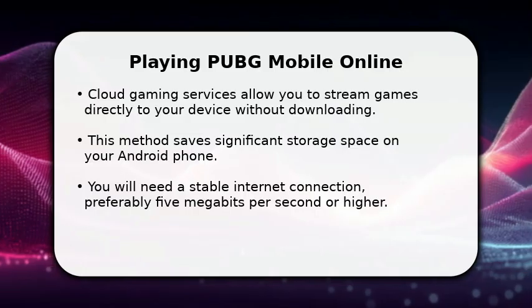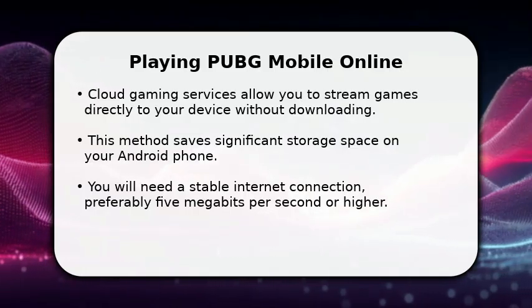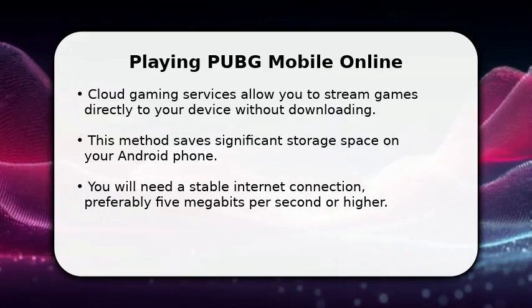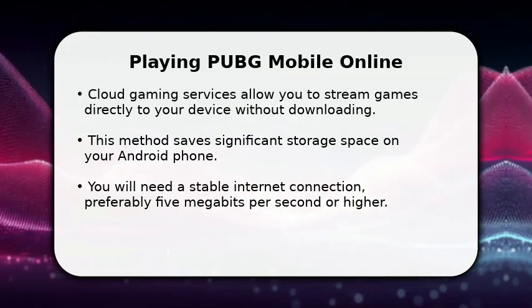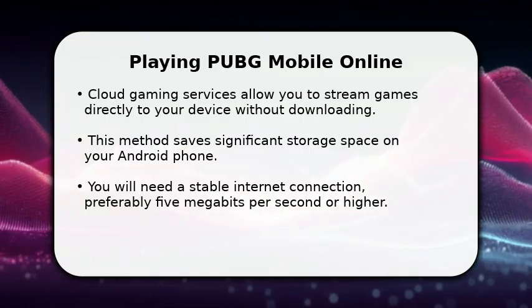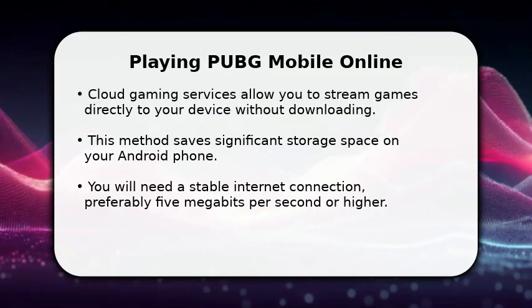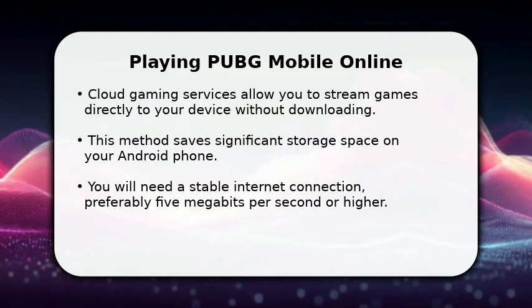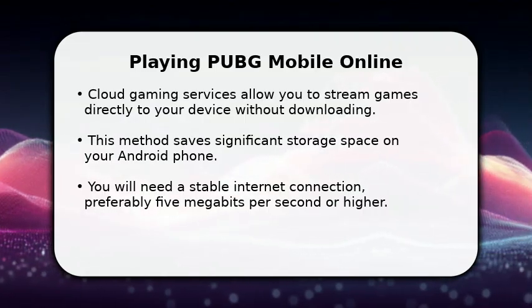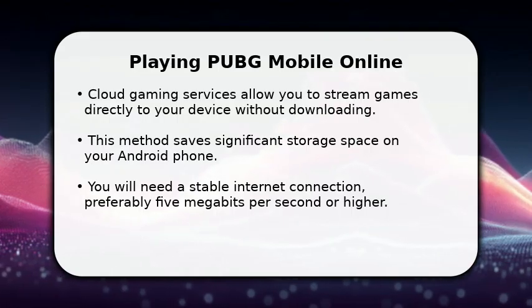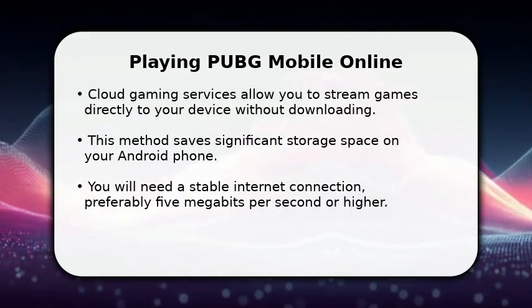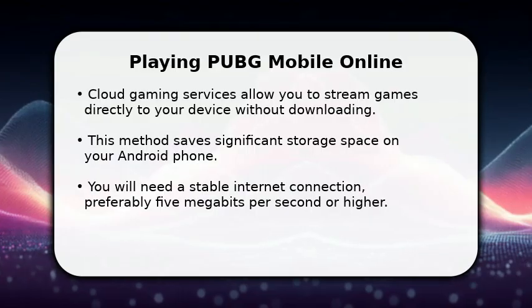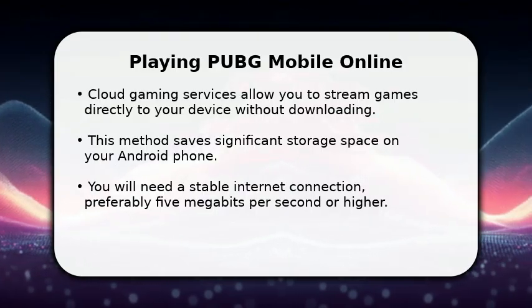In this video, I will explain how to play PUBG Mobile online without downloading it on your Android device. This method leverages cloud gaming technology, allowing you to stream the game directly. You'll save valuable storage space and avoid lengthy download times. To ensure a smooth experience, a stable internet connection of at least 5 megabits per second is highly recommended for optimal performance and minimal latency.